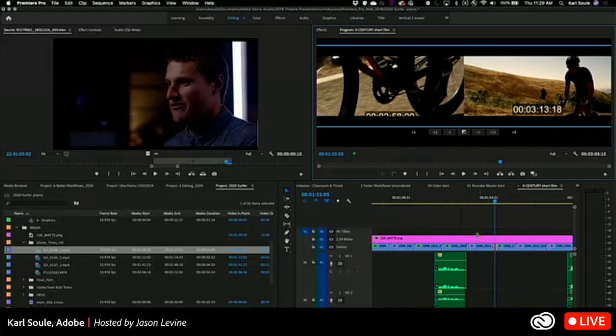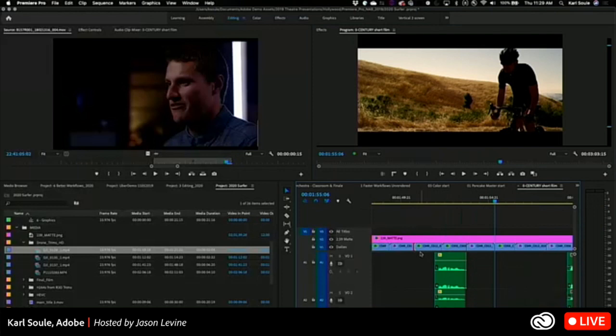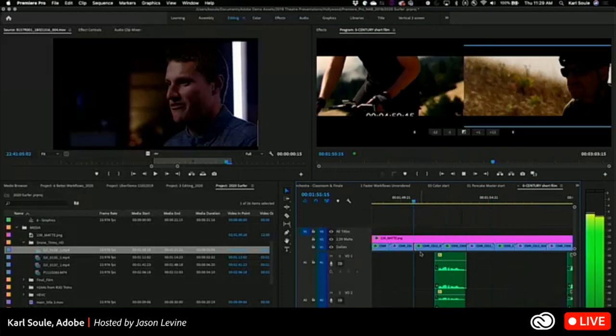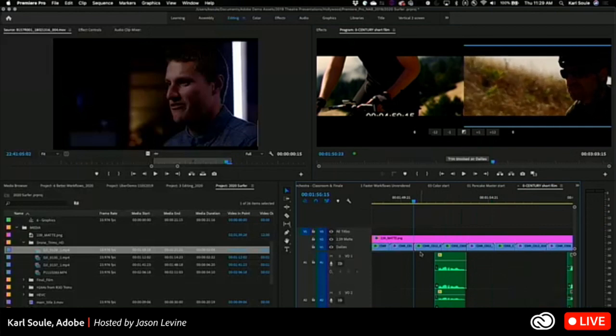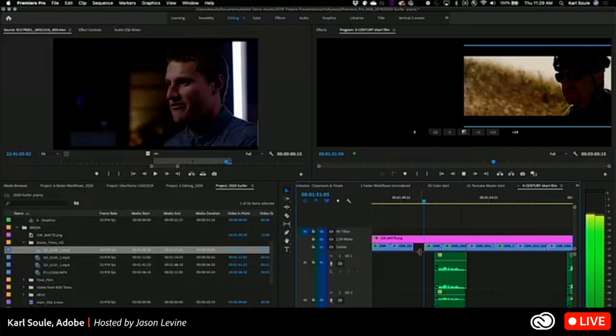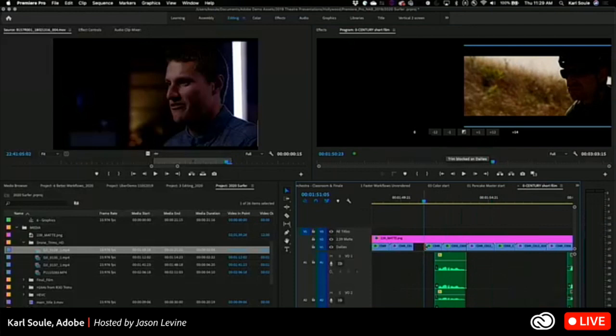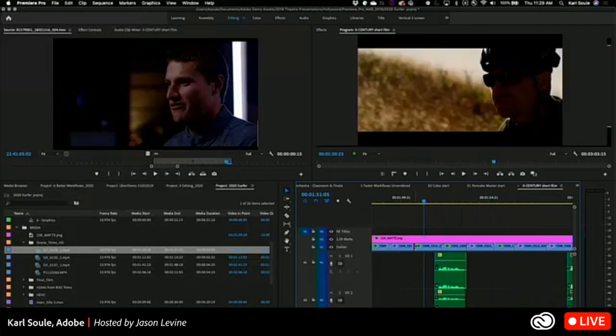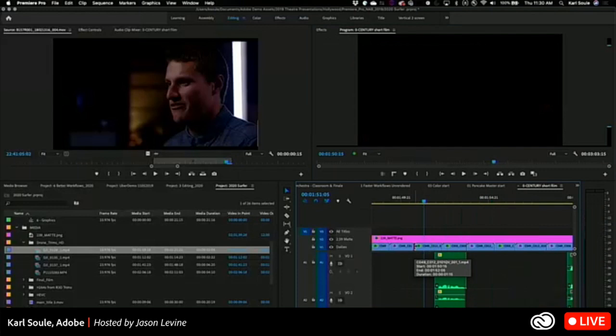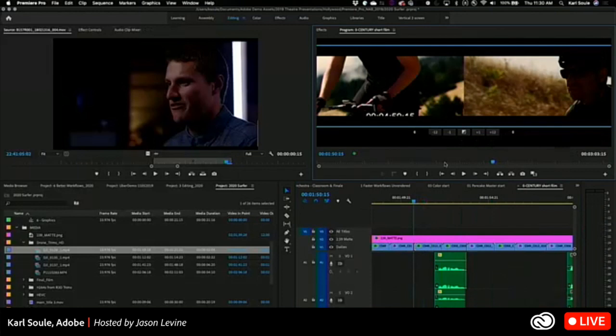Looks like I'm doing just a couple of frames here. Let me try a different edit point because I think I'm hitting the limit here. So Shift T to jump into this. There you can see how I'm rocking back and forth to try and find the right look on the bicyclist's face that I want to cut into. And you can see the timeline is actually updating live while I'm working on this edit point. Let me do that one more time. Shift T to go into this mode. I'll make sure I'm in a rolling edit point. There's just not enough time. Looks like there's not enough head and tail on this one to make this work.